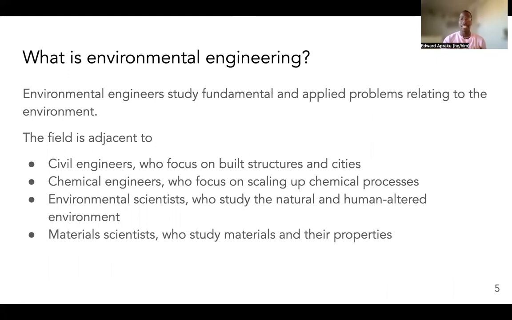So I know we have a wide range of people in the audience today. So we often study fundamental and applied problems relating to the environment. So in relation to civil engineering, who focus on structures and cities, chemical engineers who focus on scaling up chemical processes, or environmental science who study the natural and human altered environment, or material science who study materials and their properties. So environmental engineering could take aspects from all of these, but just focus on the environment and how the research that we're doing can affect the environment.